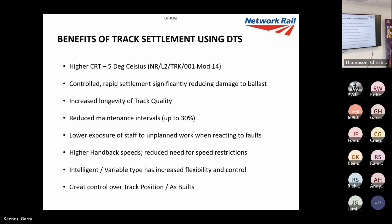What you find is sometimes on renewal sites, they'll do a quality tamp or a follow-up tamp, and they'll do it for a structure or platform, and it's all great on the night. When we come back to hand back a few weeks later, of course, the track's settled, and people wonder why we haven't got our as-built. So a lot of people really need to get the concept around settlement after we do our work.